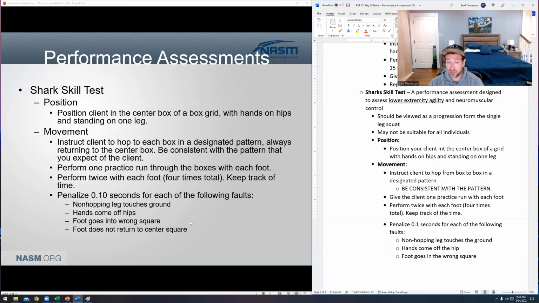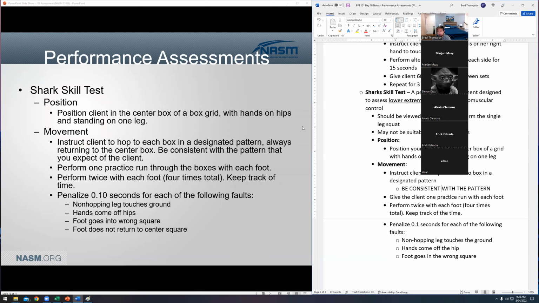And again, this is just a really good way to track your progress over time. If your client's actually improving their agility, they're getting a little bit better at balance, and they're getting better at controlling their core, and a little bit better at jumping in general. Well, now it's like, okay, great. Now let's see if we can get some directional change in there. Give them some ice skaters and single leg balance exercises, all that stuff that's going to improve this. And you are going to watch their numbers get shorter and shorter over time. And it's a really fun performance assessment to do.